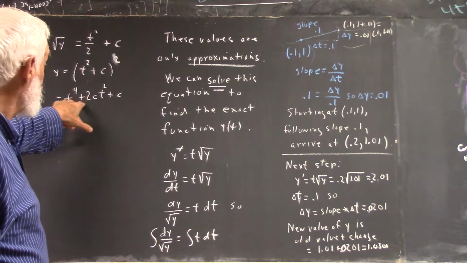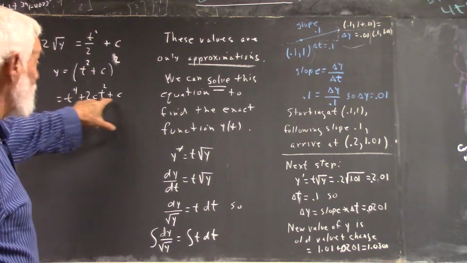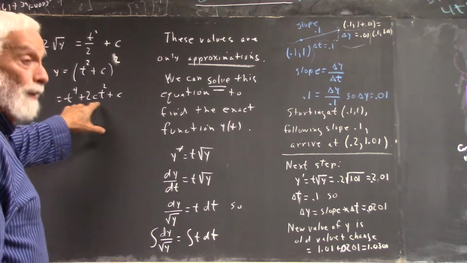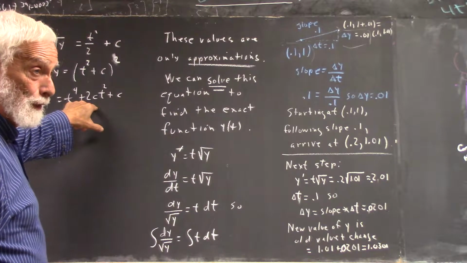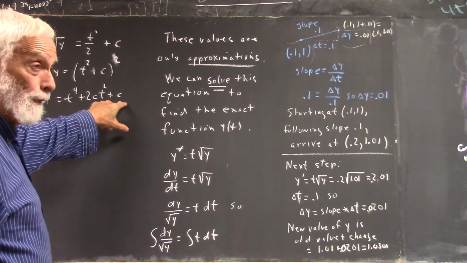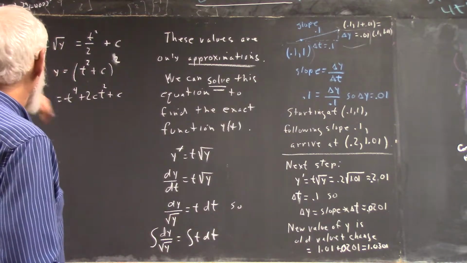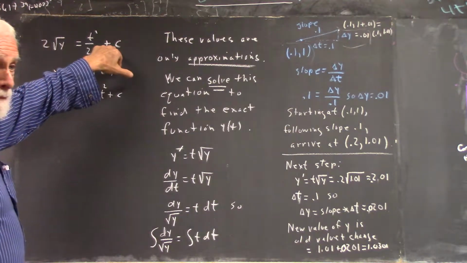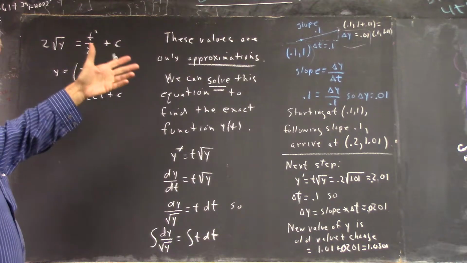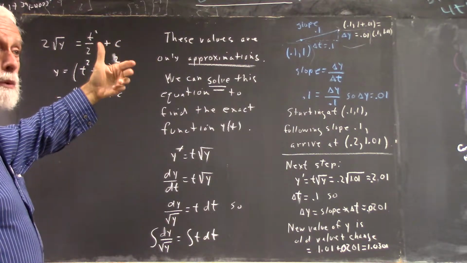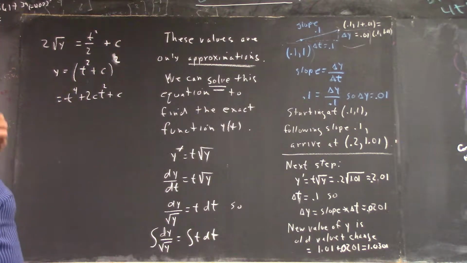And this is not just an arbitrary integration constant. This is arbitrary, but it's double. And this has to be the double of this, whatever this is. Now the value of c is determined just by your initial condition, that y of 0 is 1.